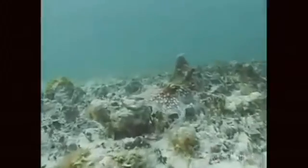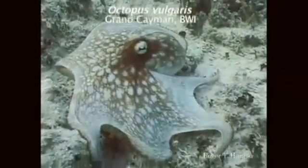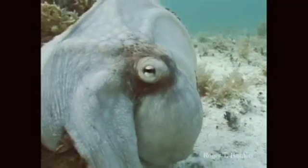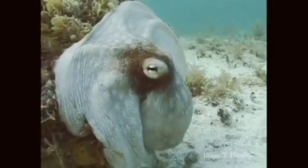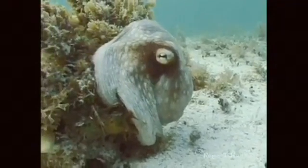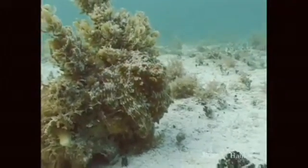Now, Roger spooked him, so he took off. A cloud of ink lands, and when he lands, the octopus says, 'I've been seen — best thing to do is get as big as I can get.' That big brown makes his eye spot very big, so he's bluffing. Let's do it backwards. I thought he was joking when he first showed it — I thought it was all graphics. So here it is in reverse. Watch the skin color, watch the skin texture. Just an amazing animal — can change color and texture to match the surroundings. Watch him blend right into this algae. One, two, three.